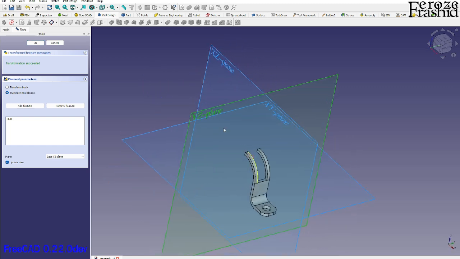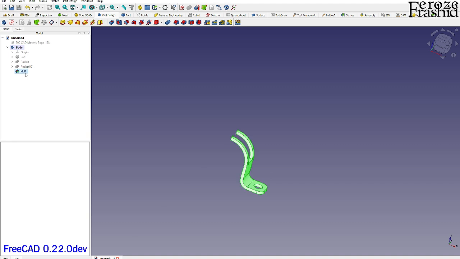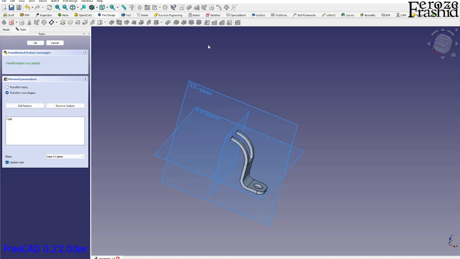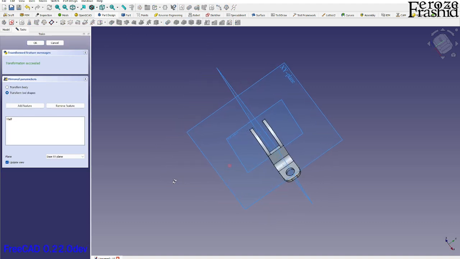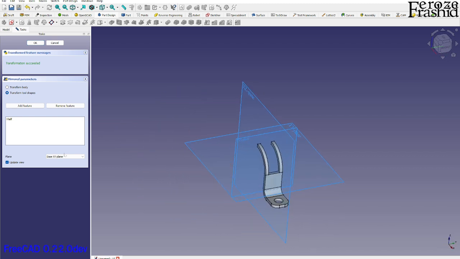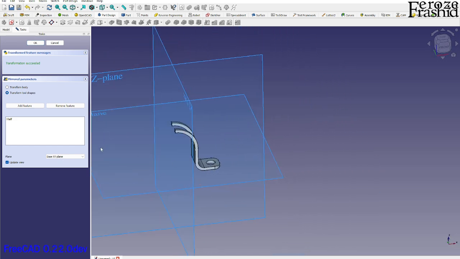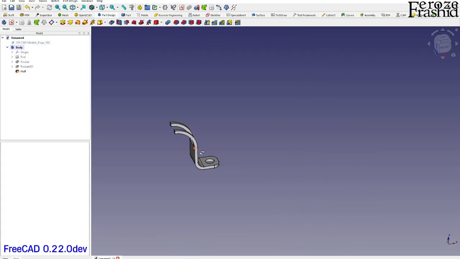Somehow it's not showing up. I don't know, it's not showing up.